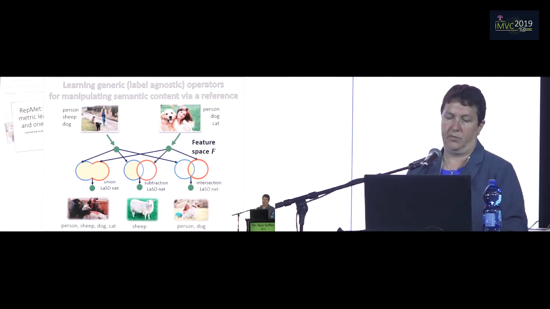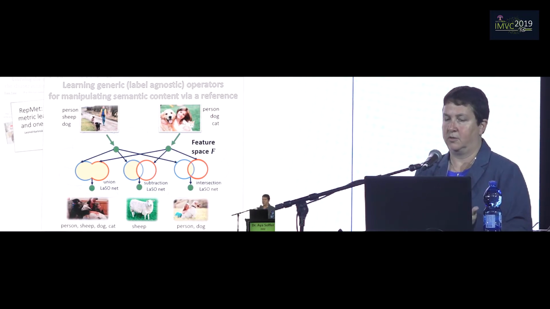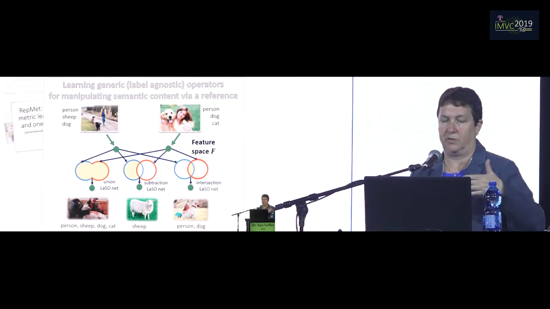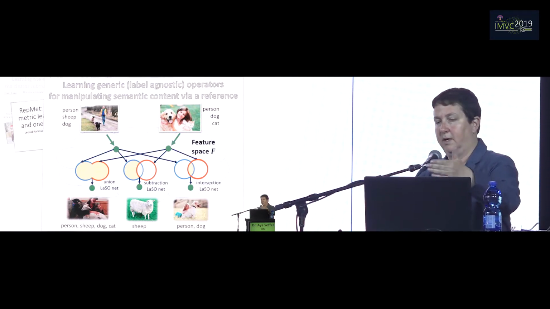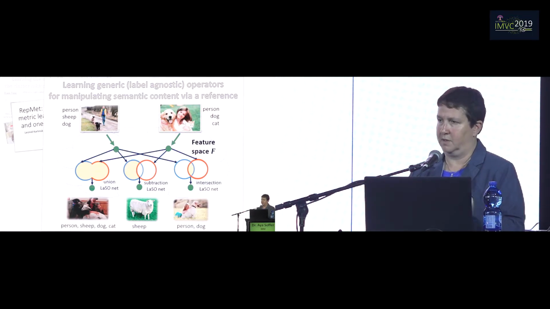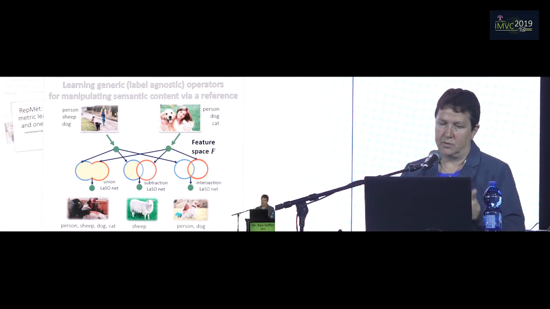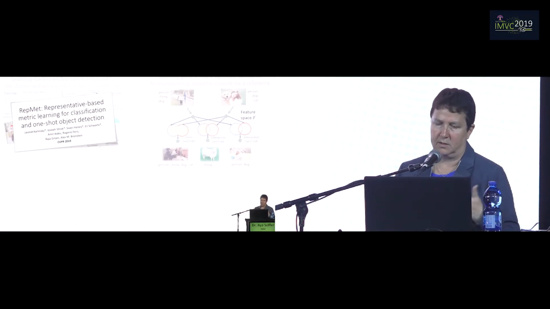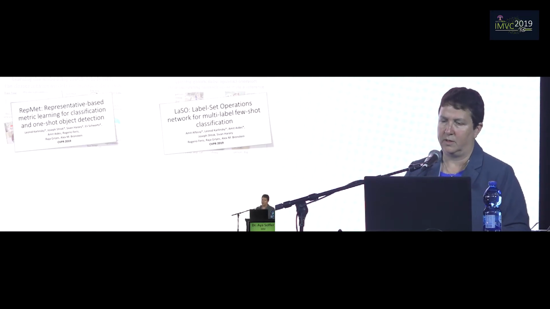So basically we have a union, a subtraction, and an intersection. And again, without going into the details of how we do this, we are able to start with an image of, in this example, a person, sheep, dog. We have that image, we have the label, and look at person, dog, cat, and through these operations create features, not a real image, but features that can represent the union of these. So in this case, we could have a person, sheep, dog, cat, or the intersection. Out of this, we could just isolate and get the features for the sheep, and similarly for intersection. And again, this is a paper that will appear in CVPR, and Leonid will talk about it in more detail later on.